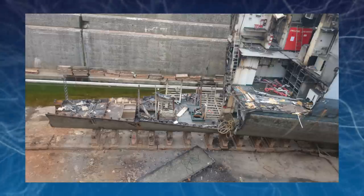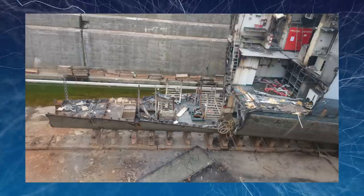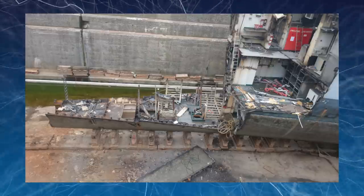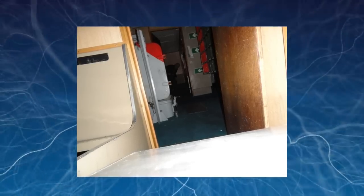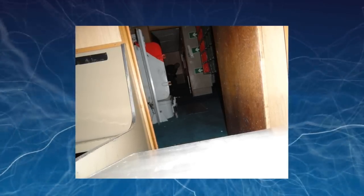He later sent all of the pics to his boss, who upon seeing this one, called John straight away asking: who was the guy with the axe at the edge of the camera flash? John had no idea. He never saw anyone. The area where this picture was taken was in a cross alleyway, deep inside the ship. He was going around with a torch and a camera. When he'd go to take a picture, he would turn off the torch, leaving himself in total darkness, snap the shot, turn the torch back on and be on his way.